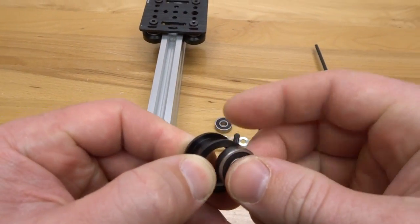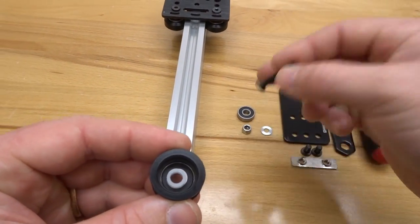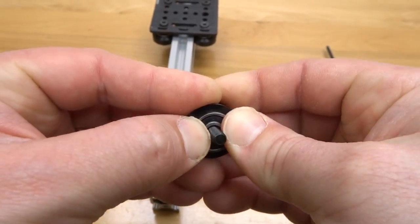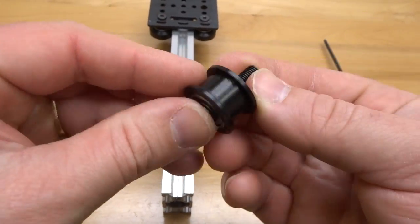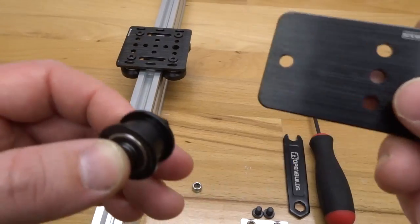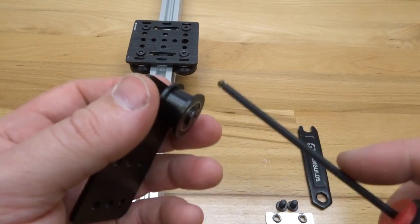Take your shell and add one of the bearings in the front face. On the back side of the wheel add your nylon spacer and line it up as best you can. Take the screw, run it through the wheel — this will keep the nylon spacer in place. Add your other bearing and make sure that snaps into place. Next add your precision shim on top of the screw, then add your 3 millimeter aluminum spacer. Run your screw through the back side of the plate and add your nylon hex nut, then tighten this down.